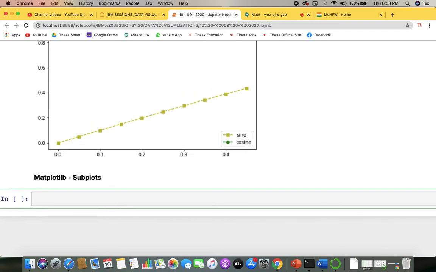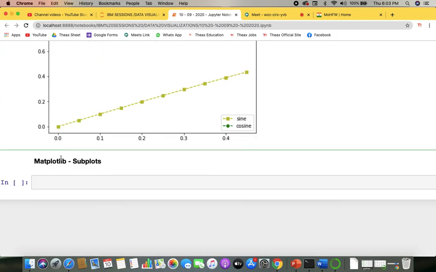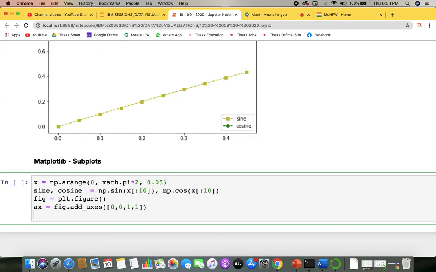But in the case of ax1, everything remains the same as before, only here I'm saying figure dot, at the axes, I'll be adding subplot.